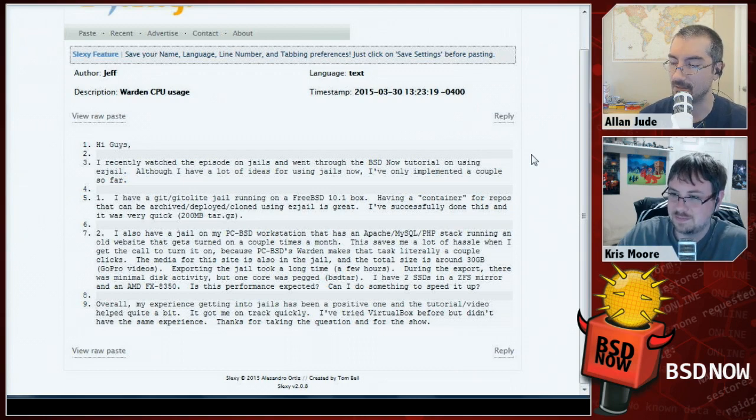and then you could just unmount it, tar it up or whatever, and then move the files separately that way. Well, that's another thing too. I should have said that in the email, but Warden creates all the jails as data sets by default, so you could always just ZFS send and receive. Exactly, and then you avoid the whole jail tarring up stage. That could definitely work as well. Yeah, that could be just as easy.